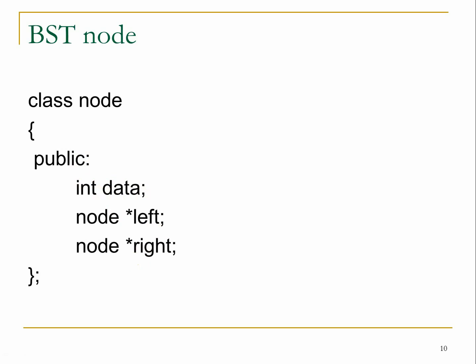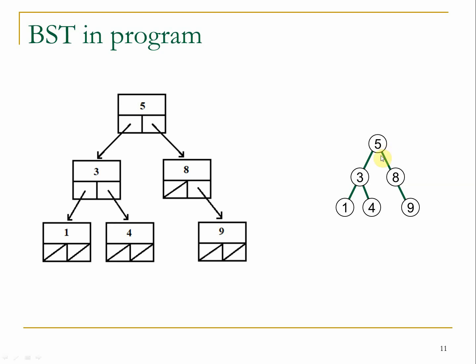By doing this, all the nodes that are defined inside of the binary search tree to represent this tree structure, we will end up with this, starting with the root, and of course you will need to have a pointer to point at the node of 5, indicating this is the root pointer. You will point to your left child, right child. If there is no left child, you will put a null value, and so for the nodes 1, 4, and 9, they are leaf nodes, and leaf nodes are the nodes without any child.